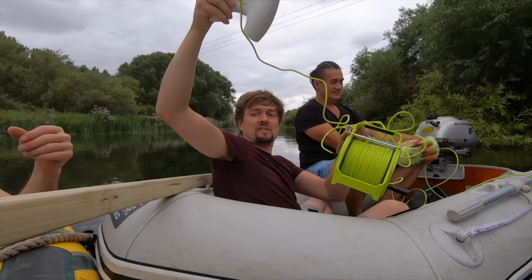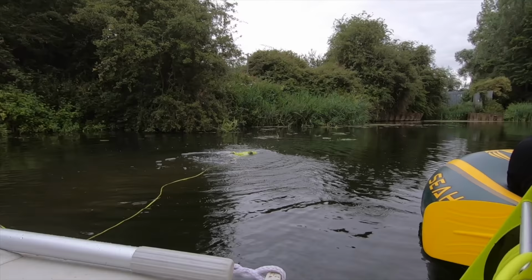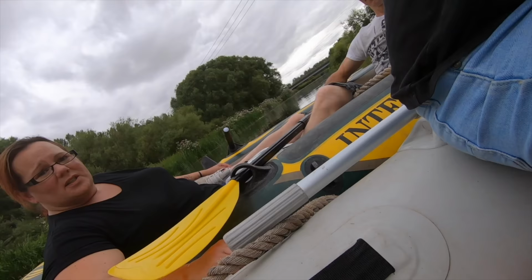How do you steer it? Lost the drone. Ian's going to have a go, none of us can drive it. We're not having much luck with this fish thing. We want to bank it down so we can actually look down, and we can't. And we want to turn it, and we also can't. And I know you can do it. We just don't know how to do it.